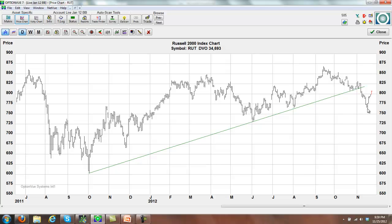And that's basically telling us that there's not people buying puts. There's not a whole lot of fear in the market, and makes this bounce all the more likely, which did happen. We shall see where things go from here. Things may change. Coming into the end of the year, once Christmas gets over with, we shall see.